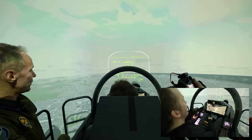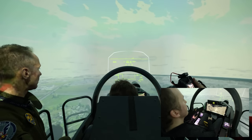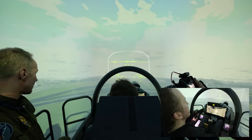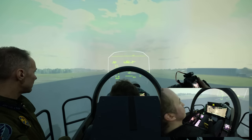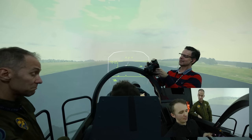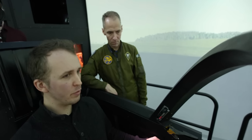Not everyone does this well on their first try. Getting close now — there's the runway. At 200 feet start looking outside. Flaring now — brakes on top of the pedals. Beautiful! Well done. It was absolutely fantastic — very intuitive. I think I'd need a couple more goes to reliably hit an Ilyushin.